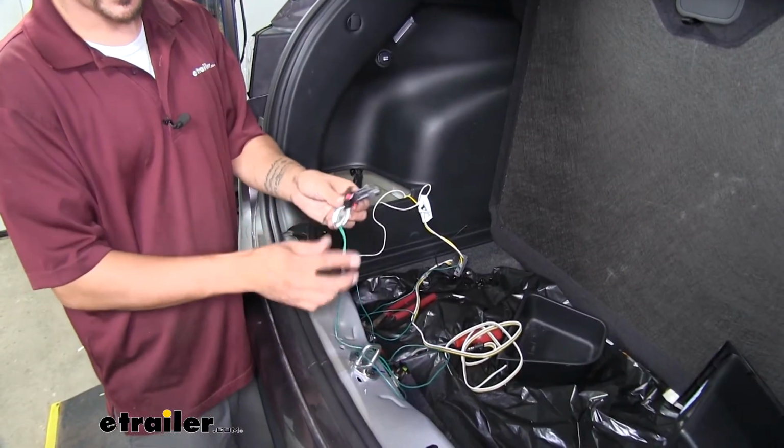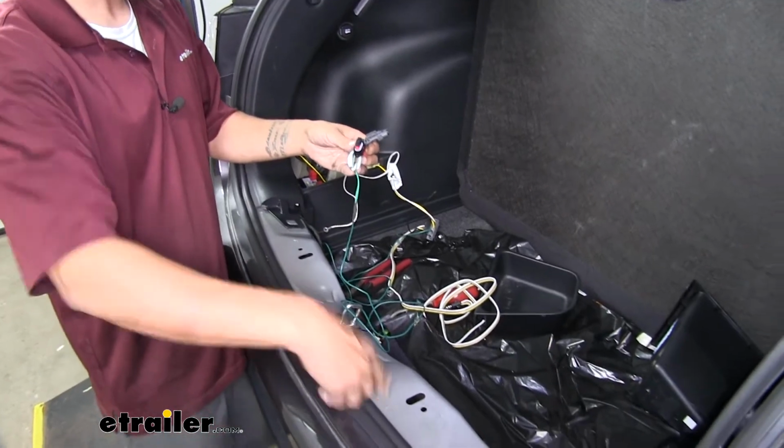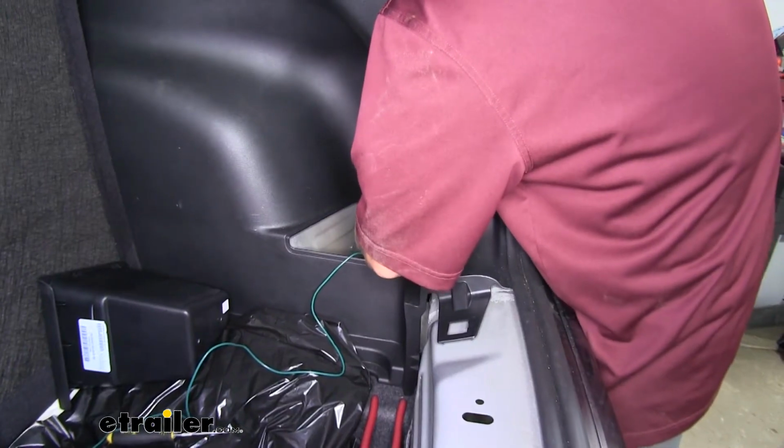Now I'm going to take my T connector that has my green wire on it. I'm going to run it along the threshold, and there's actually some wiring there so we can use it to secure it along the factory wiring, and we're going to do the same method over on the passenger side.